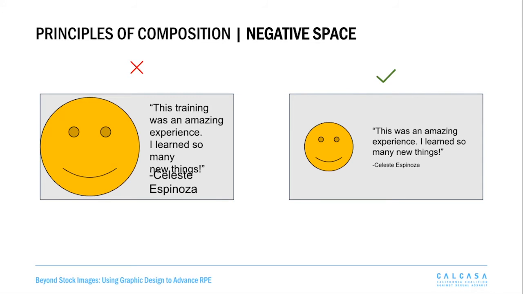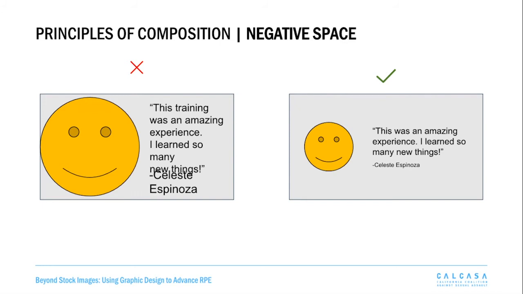The next thing I want to talk about is principles of composition. And here we're talking about negative space. So a lot of the times when we're given a format or a medium, we want to fill that space completely because it's there, and we just are not comfortable with that negative space. That makes it hard for our audience to read the information, and it just doesn't look right to your eye.